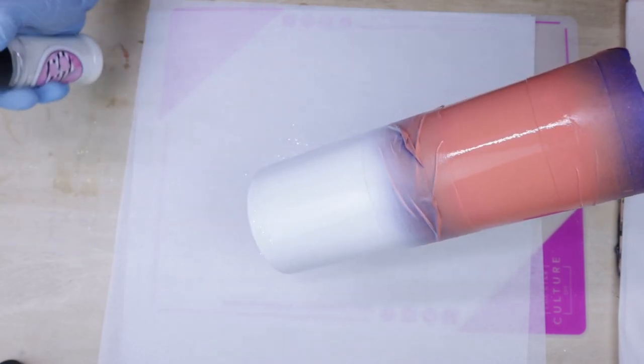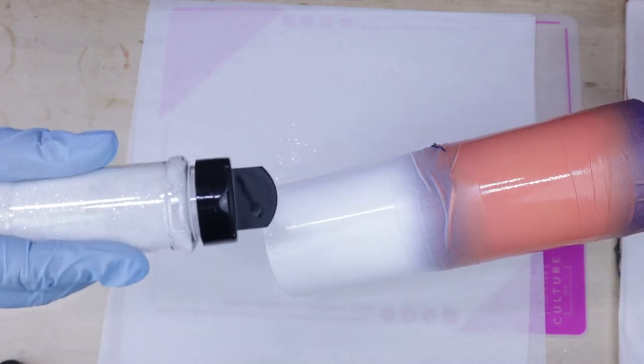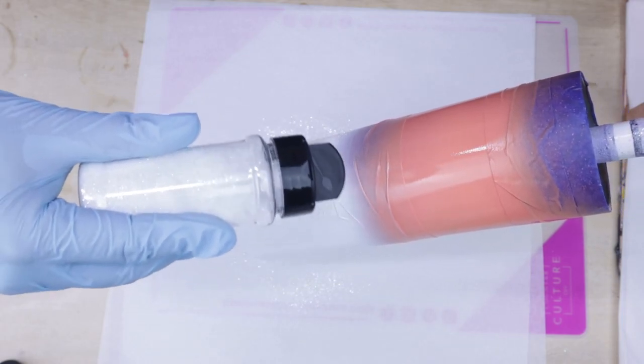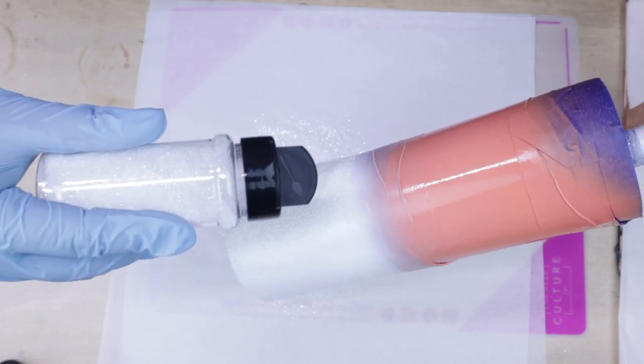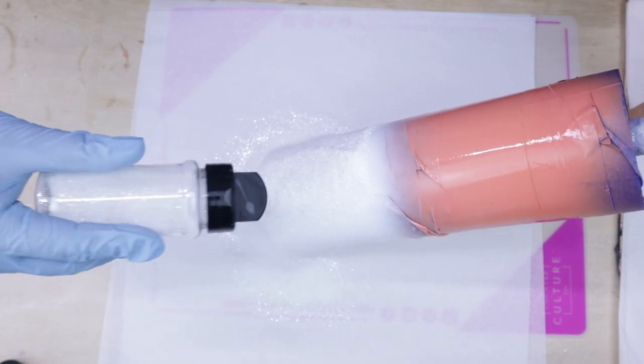So I took this out, I sprayed both sections at the same time, and now I'm gonna come in with the Girls Best Friend and glitter in at the bottom with white. As you'll notice, I'm keeping my tumbler at a downward angle to prevent any of that white glitter getting into my coral section so that I won't have contamination.